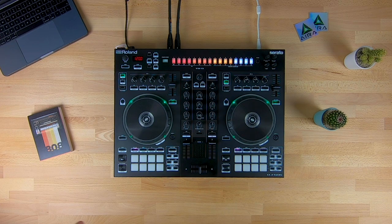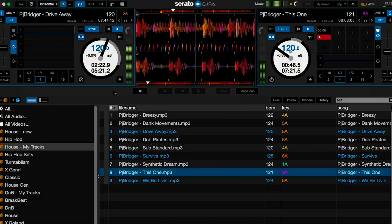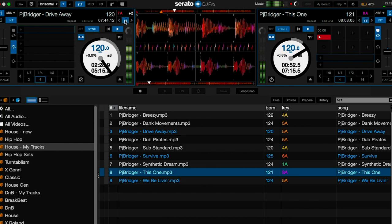The Serato DJ Toolkit also includes Serato Pitch and Time DJ. This is a more advanced version of the Serato Pitch Lock. It allows you to sync tracks by key as well as by tempo. This is really, really cool for DJs who do harmonic mixing.